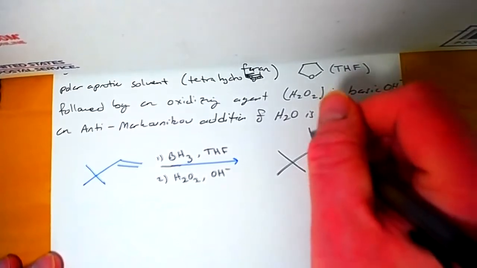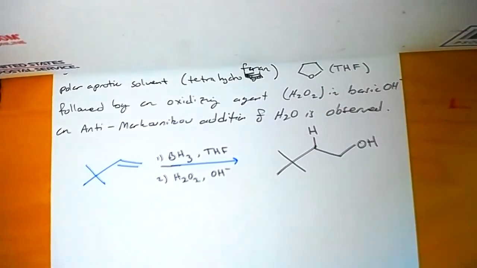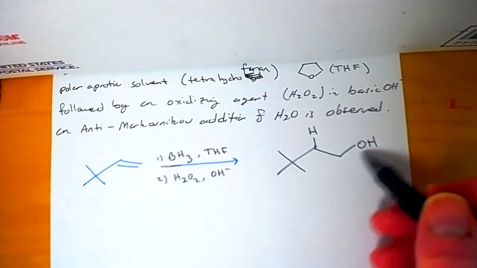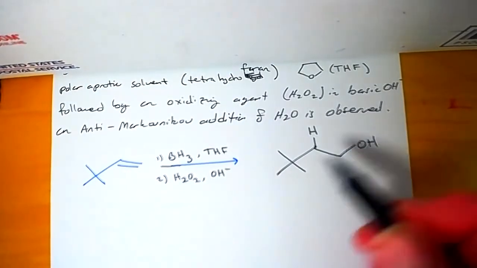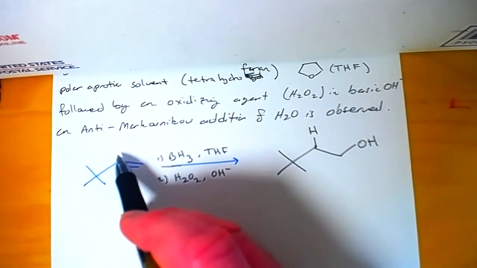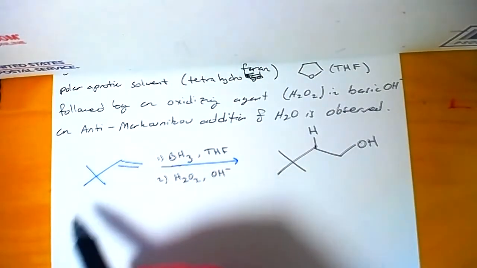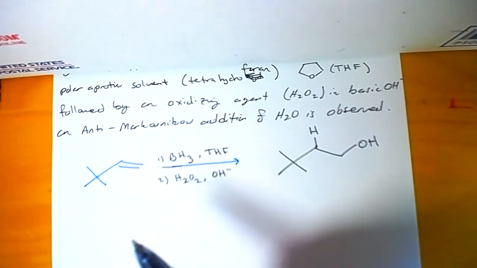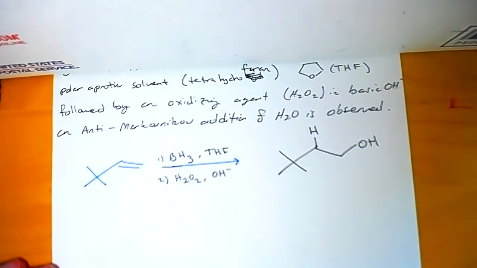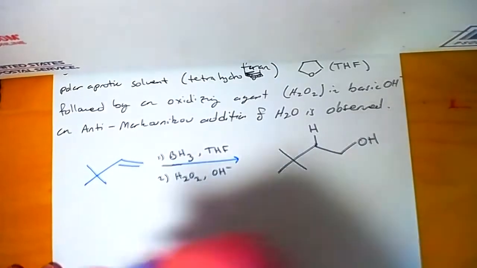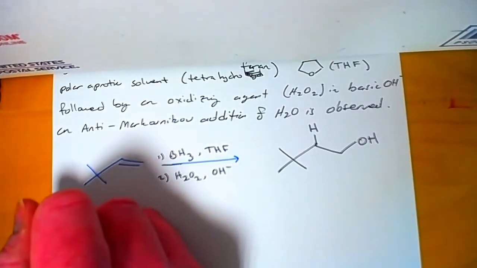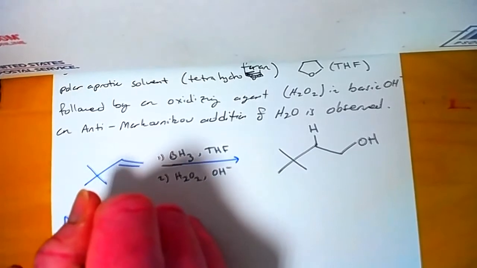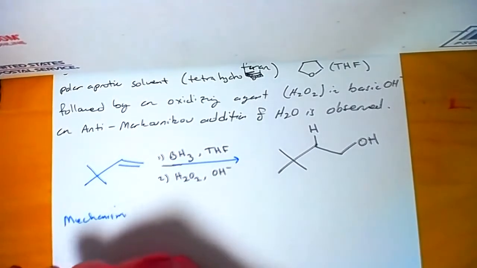You would see this is the major product now, where the alcohol has added on the carbon on the right, and you can see we've added hydrogen to the carbon that has the fewest number of hydrogens. Okay. Now, mechanistically, the way I'm going to do this is I'm going to use a little bit smaller molecule to kind of explain how this is working. It's the same idea.